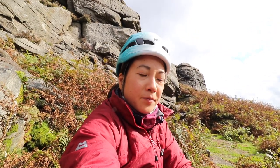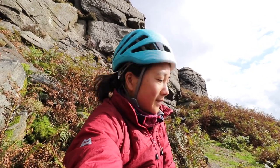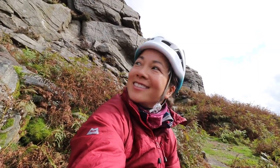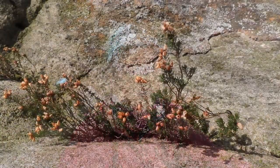I'd quite like to go back and just do it clean. I'm not sure I'll get the bulge bit. Coming out from underneath the bulge, as high as I can reach is this small pebble, but I can't reach beyond that. And I just worry that holding onto a small pebble and reaching over a bulge, I just ping off it. Maybe I should just man up and do it. I don't know. But I'm quite tired now. Wow, I'm so pumped. And so unfit.